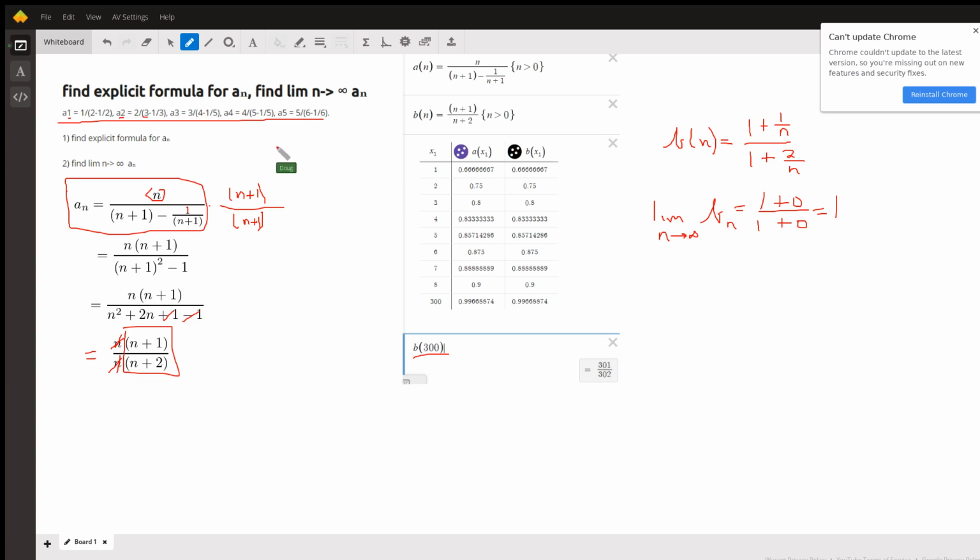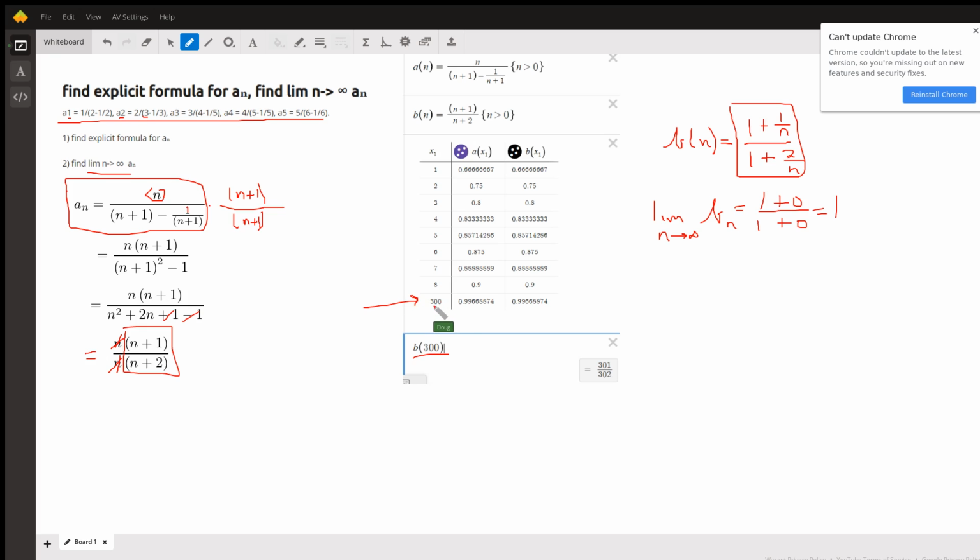And to find the limit as n approaches infinity of this a sub n or b sub n, you can rewrite that n plus 1 over n plus 2, divide every term, numerator and denominator, by n, and this is what you get right here. And then as n approaches infinity, these fractions, 1 over n and 2 over n, approach 0. So there's the limit. And that seems to be what's happening right here.